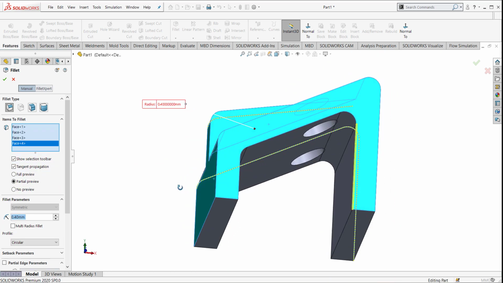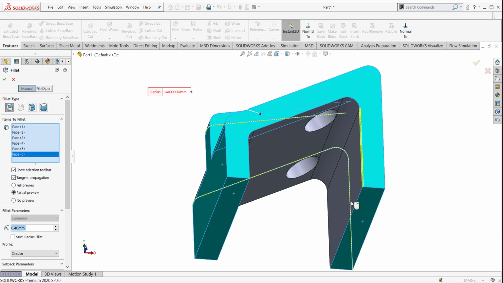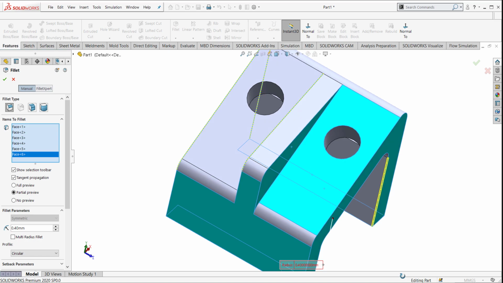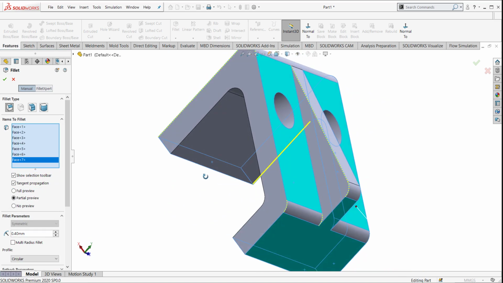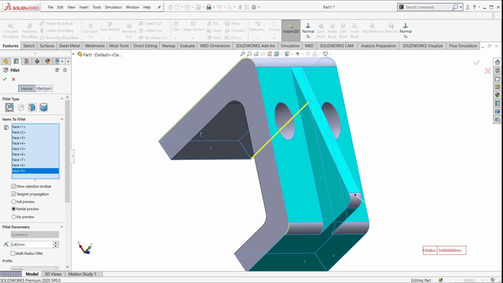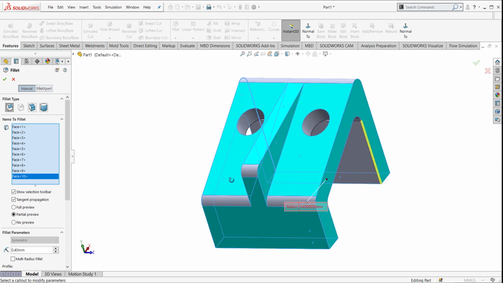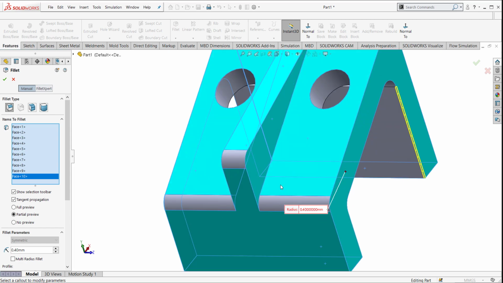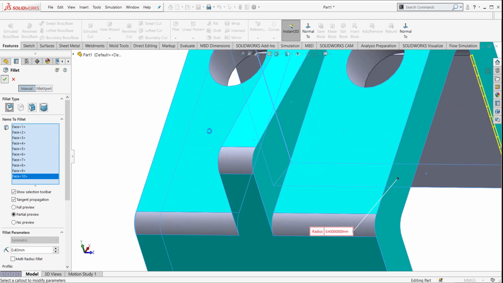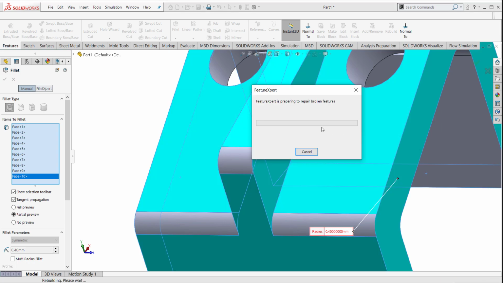select the face. Okay, make sure export, feature export.